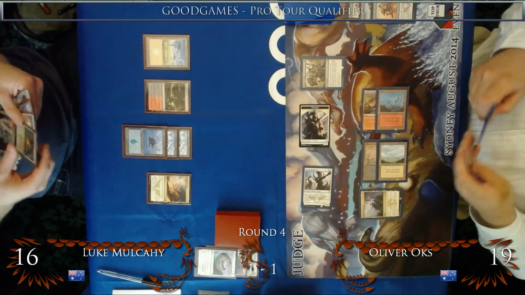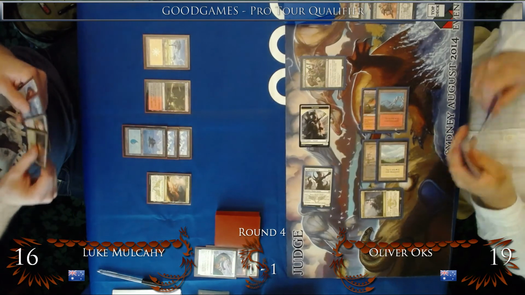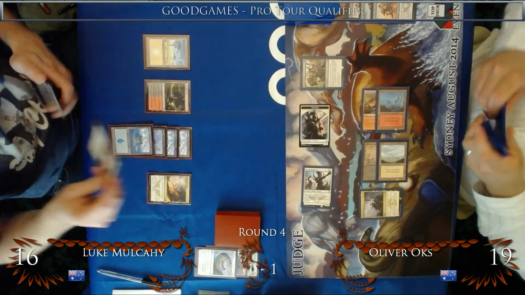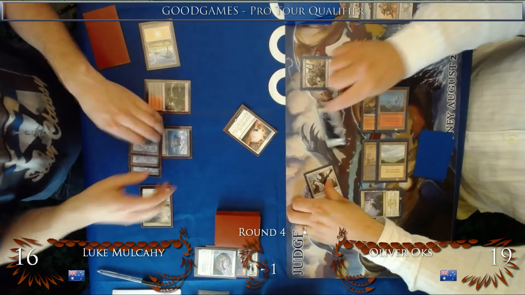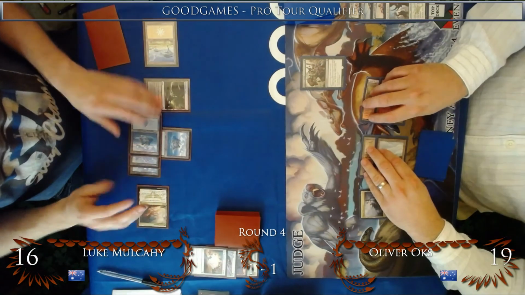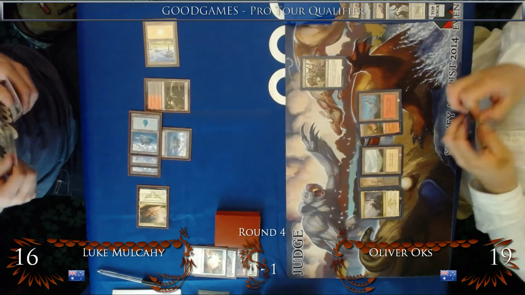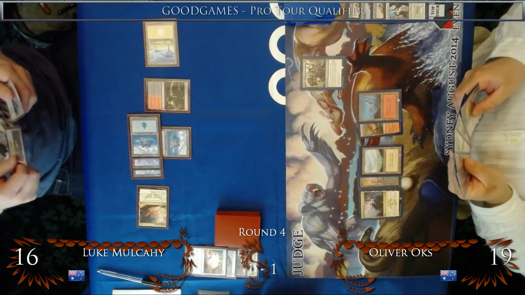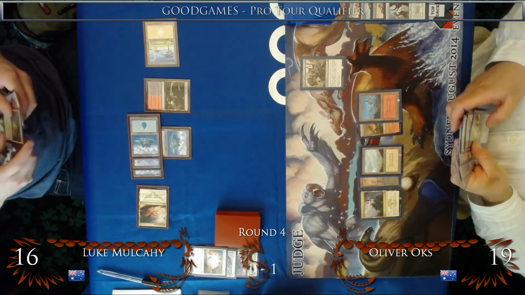All right, another land from Luke Mulcahy here. I'm assuming that at some point he'll decide to reset this board, and it appears to be right now. So that's a really bad exchange. It was horrible, but I guess things get a lot worse if he doesn't. You don't often find a spell like End Hostilities being card disadvantaged, but I guess today was the day for it.